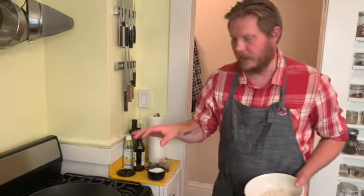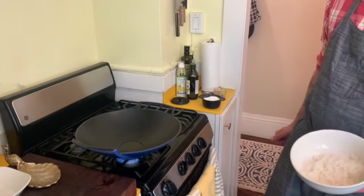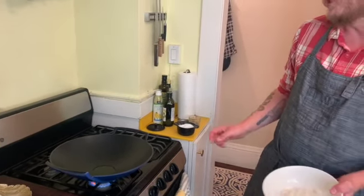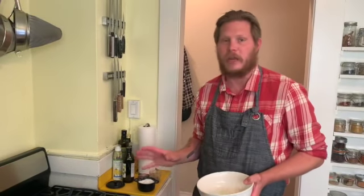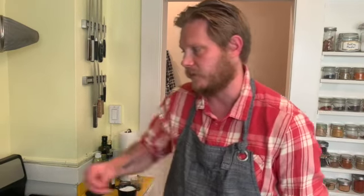So the other thing that's really important is it doesn't have to be a wok like I have. It can be any kind of nonstick pan, it will work just fine. I happen to have it, so why not? Is you need to really be patient and let your pan get ripping hot. That's the other thing that's going to keep this rice from clumping together and overcooking and kind of steaming in itself and turning into sticky rice as opposed to being the nice fried rice that we want.